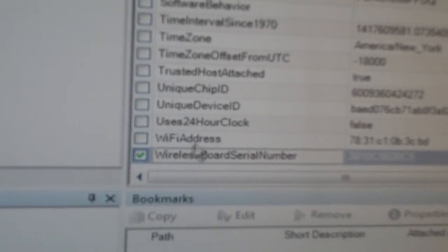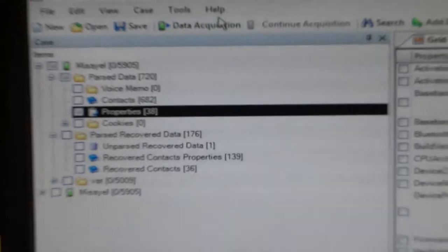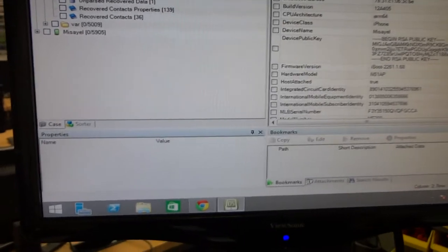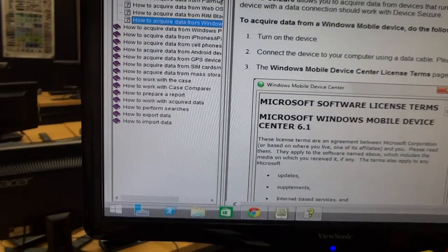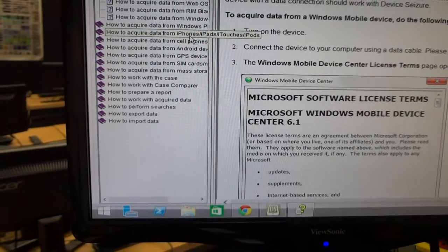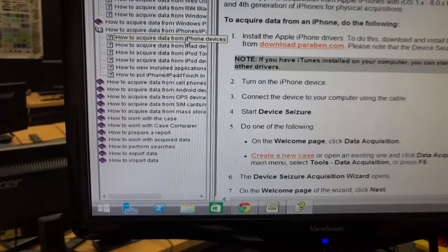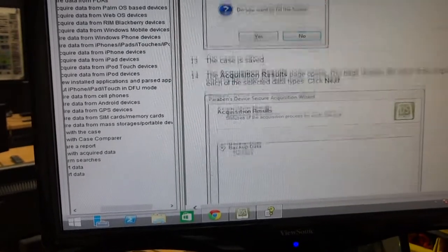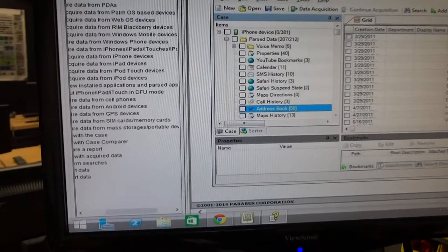But the documentation doesn't provide detailed information about what's on the iPhone. I tried to check the help tab, as you can see right here. They don't have a lot of information about what's on the iPhone and how to check what's inside. The information is detailed, but it's all about their software, not about what's on the phone or how you could access it.